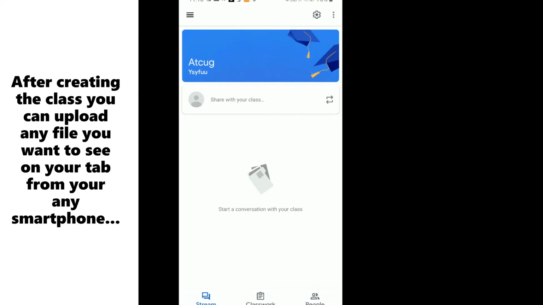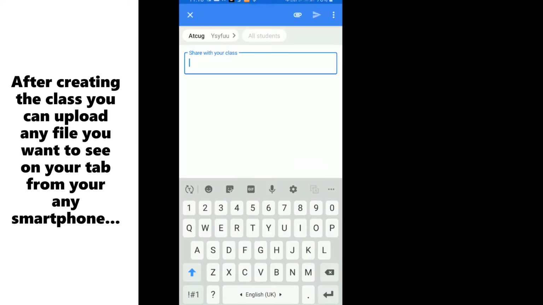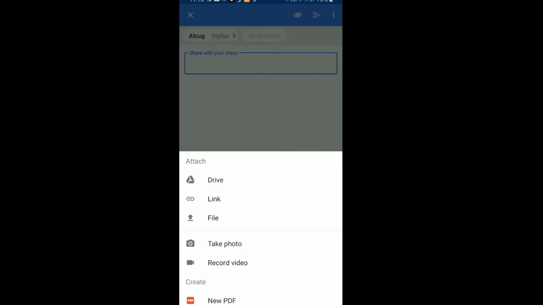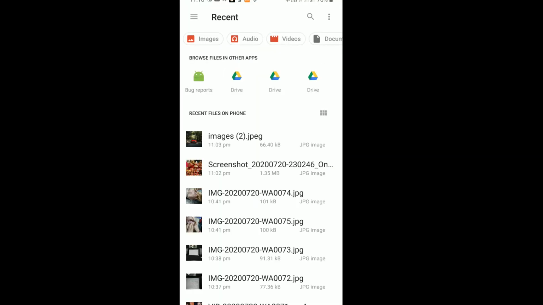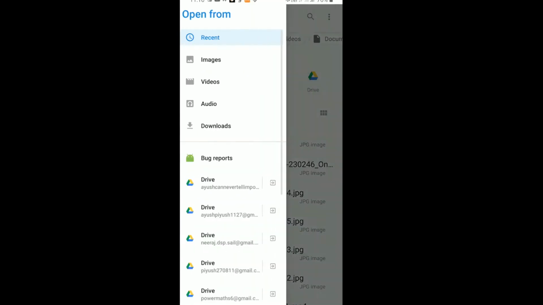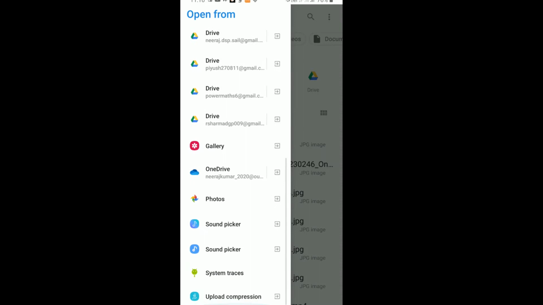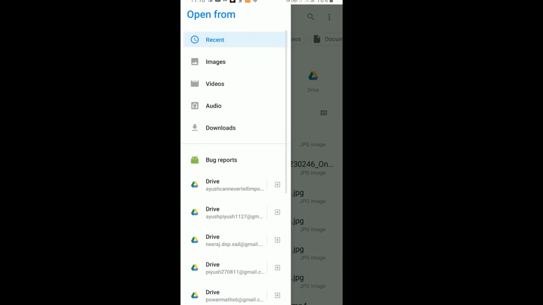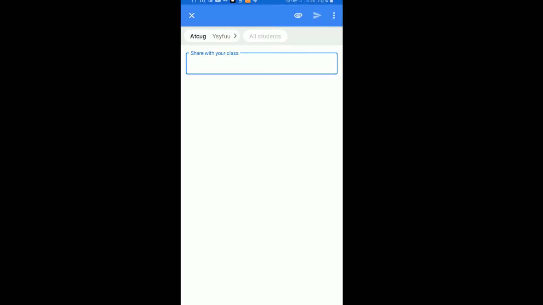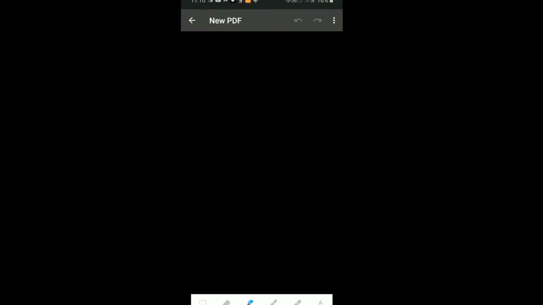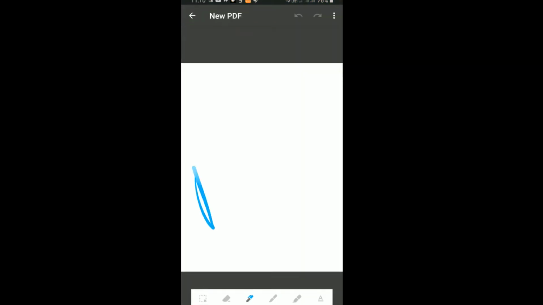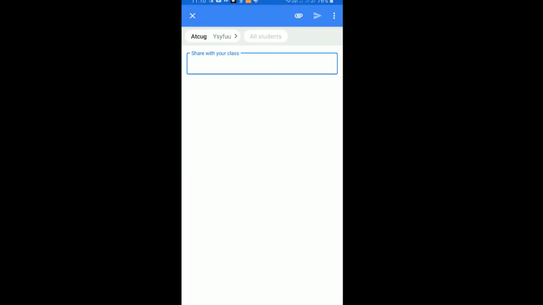Now if you want to upload a file, see, here it will show a new PDF option.